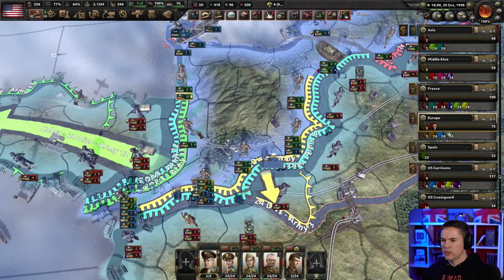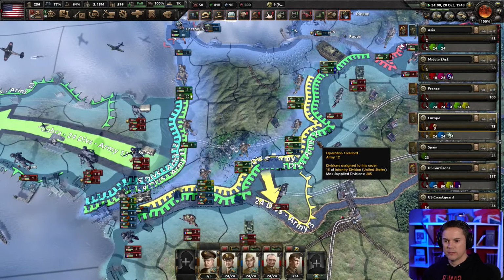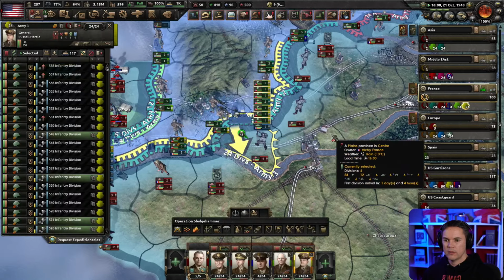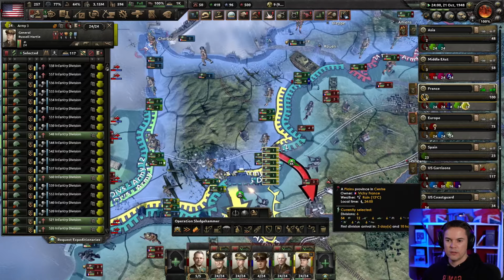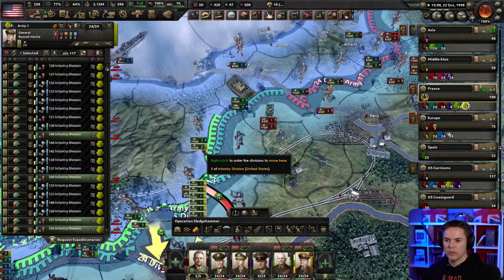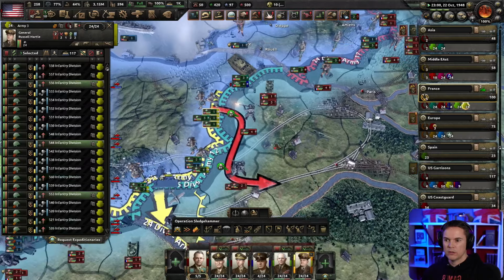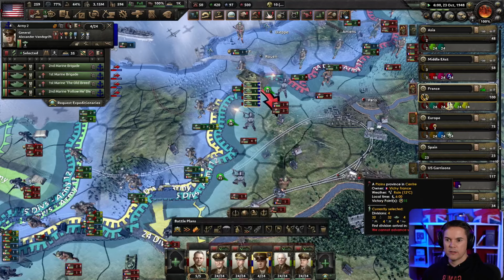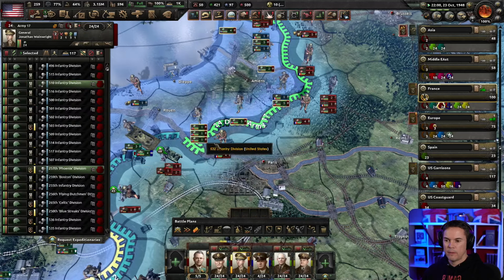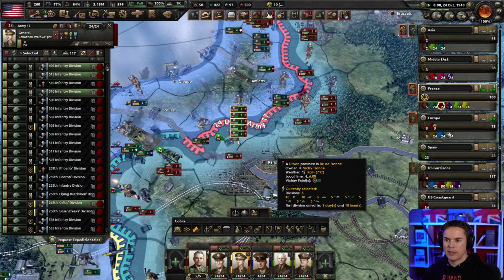Right, do we have new troops coming in? We do have new troops coming in. Ready. I'm going to push to this river. Let's see. Do we want to push this out as well? All in. Let's use the Marines. Out. And let's just push this forward. All in. I'm going to try and take Paris.